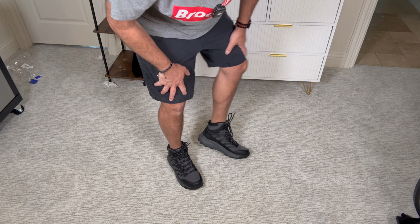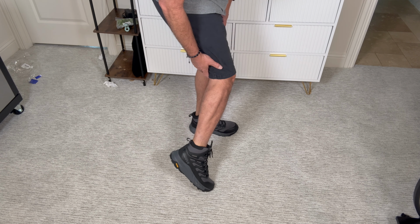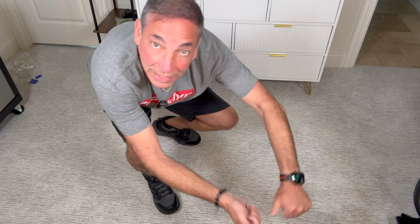So these are good. Super comfy. And these are by the Nortiv8 brand. And they are awesome. So I'm going to say thumbs up on these.